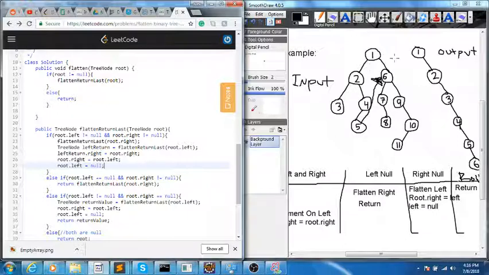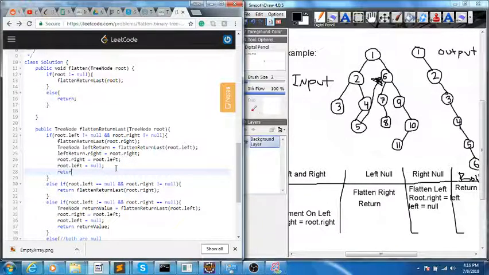or for example, say we have this 2, and we're flattening our left and we're flattening our right, we're having a 3 point to the 4, so we need to keep track of the last node in the 3. So we're going to want to keep track of the left. So we'll return whatever the left returned. Is that right? Hang on, sorry, brain fart.